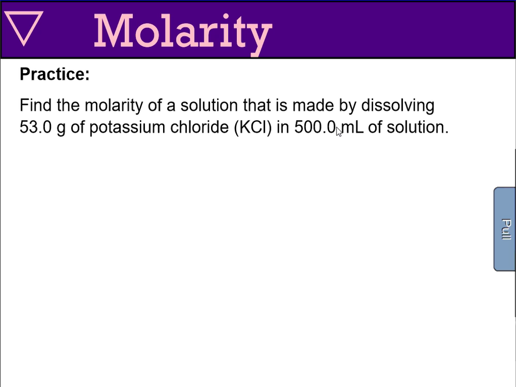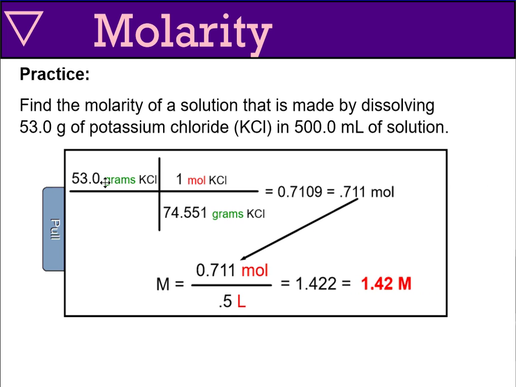So here we have our next question. Find the molarity of a solution that is made by dissolving 53 grams of potassium chloride in 500 mils of solution. Now you might notice we didn't get molarity this time. That's true, but you guys have the skills to take a mass of potassium chloride and turn it into a molar value. And so we'll do that by finding the molar mass of potassium chloride first. Then dividing 53 grams divided by that value. And then we'll divide that by this volume converted to liters. So first step, 53 grams divided by 74.551 grams of potassium chloride from the periodic table.